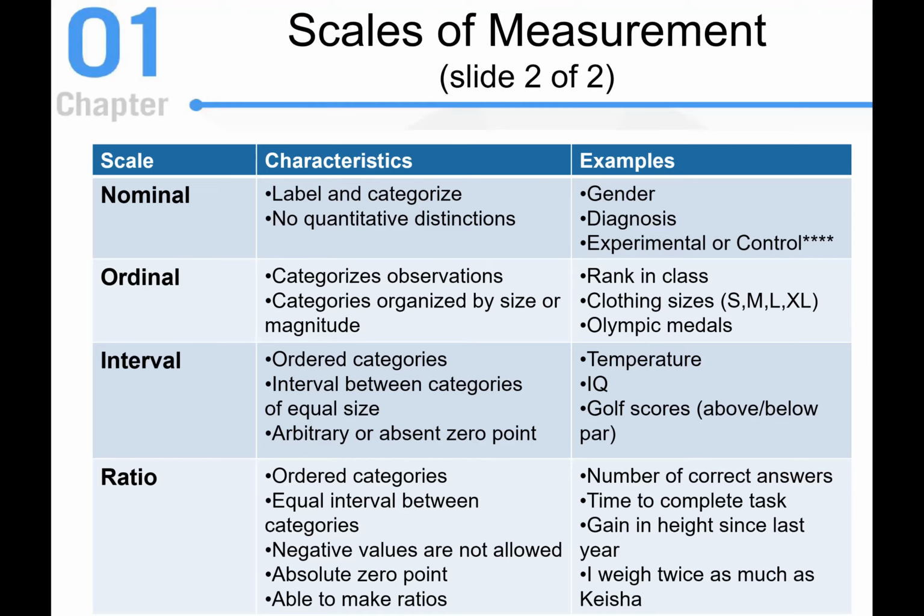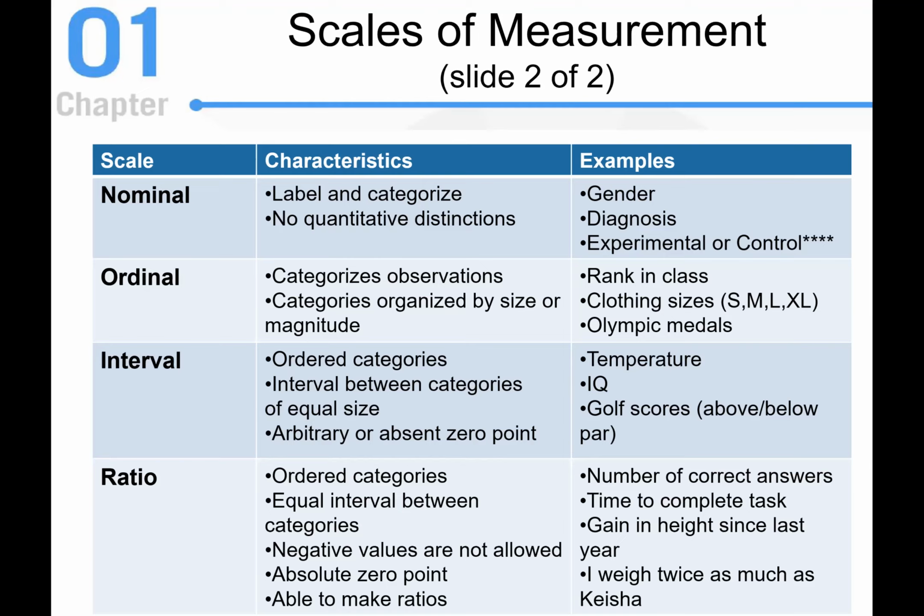You're not 75% male, 25% female, right? It doesn't work that way. You're either one or the other, right? In these kinds of categories, you have one label and only that label. You're in that one category and only that category, all right? Another example would be diagnosis. Either you have the disease or you do not have the disease. There's no in between with that. There's no, oh, I sort of kind of have the disease. Either you do or you do not.